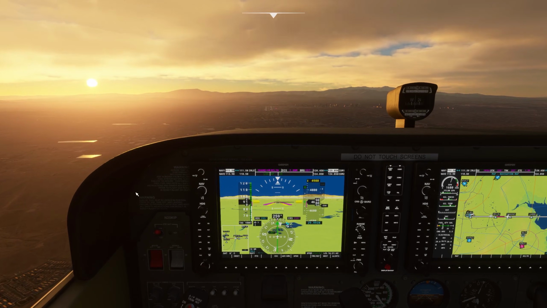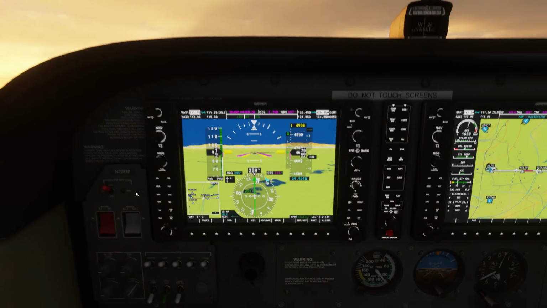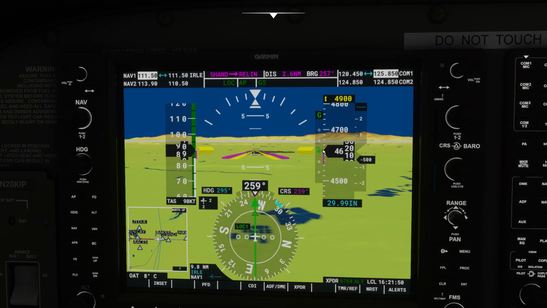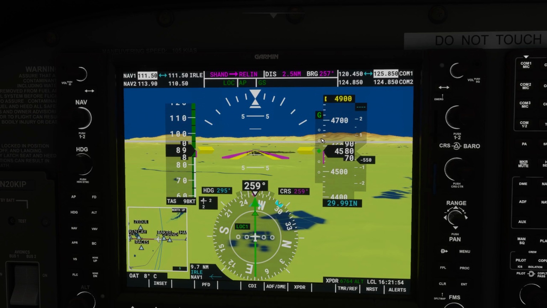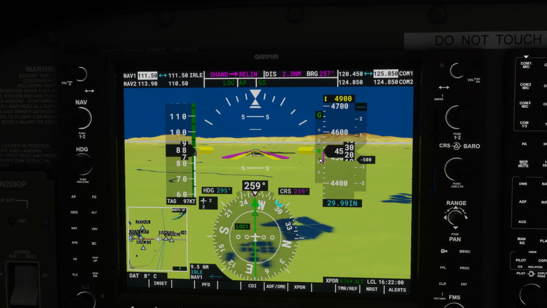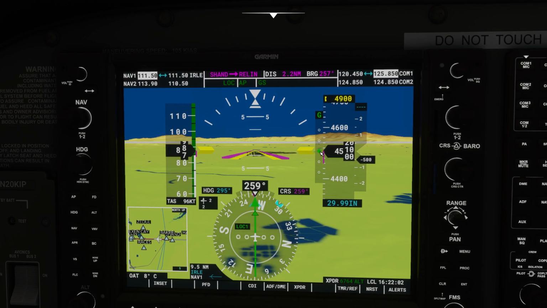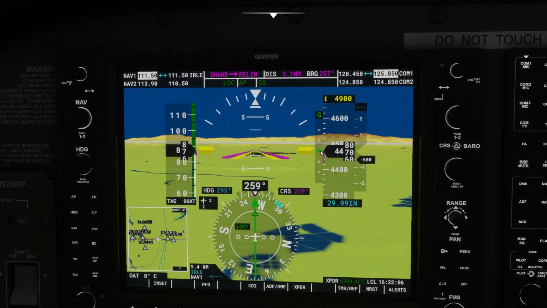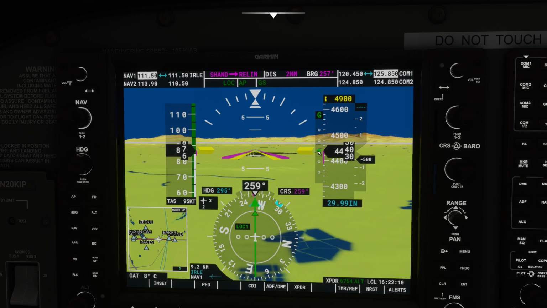If you don't want to use autopilot and you want to hand fly this, you'll look at the green diamond here. If it's above the center, then you know you need to add some power to slow your descent. And if it's below, then you need to cut some power. So pull back on your throttle to increase your rate of descent to catch back up to it. It's a little game you play, increasing and decreasing your throttle to keep that diamond in the middle.